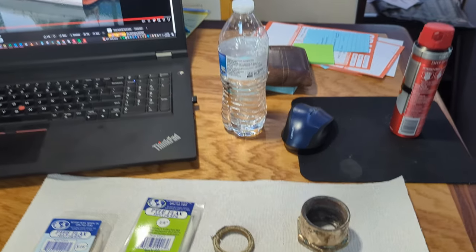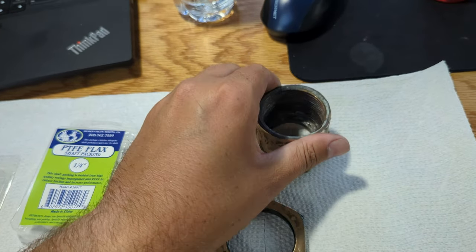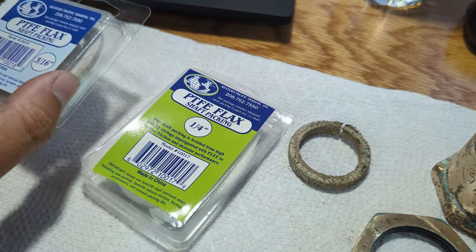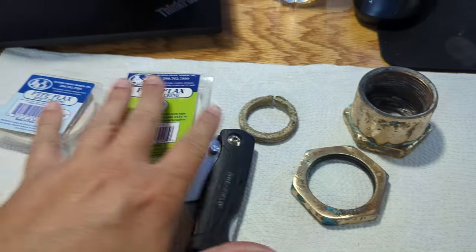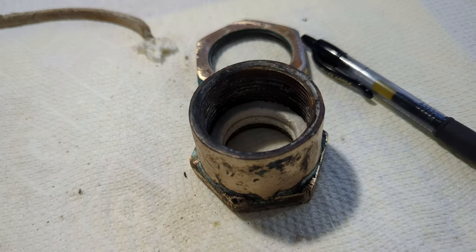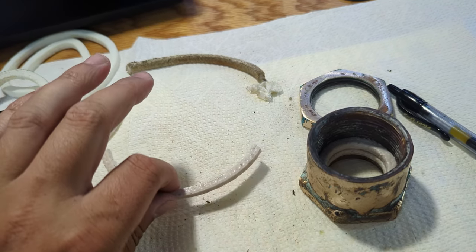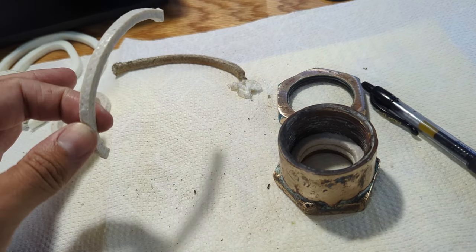Back inside at the mobile workshop, aka the dinette table. I cleaned these up a little bit with the sander — I'm not too worried about it, they're going to get green pretty quickly down in the engine room. I have an old piece of packing here; I'm going to see if it's either quarter or three-sixteenths. It is three-sixteenths packing, not a quarter. I have one-and-a-quarter inch prop shafts and it's using three-sixteenths packing — one-and-a-quarter inch shaft, three-sixteenths inch packing.